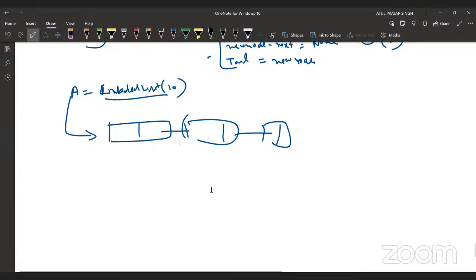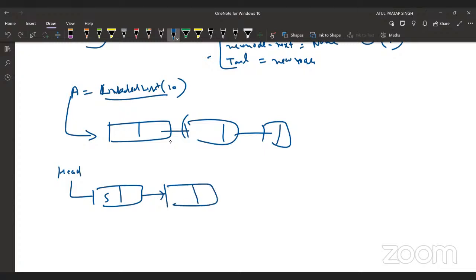Just take one list, let's say 1 to 5. Okay. So I'm just creating a new head. This is head. This is 5. Example 6, 2. Like this? Yeah, like this. Okay. Just take the 5 elements. 5 elements. Okay.